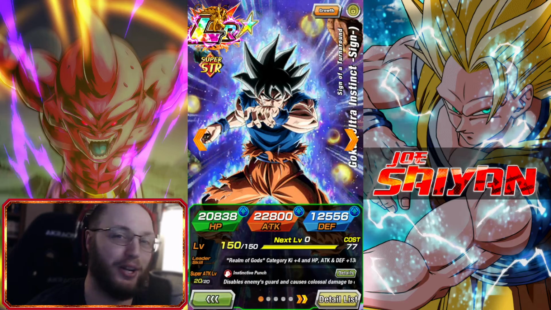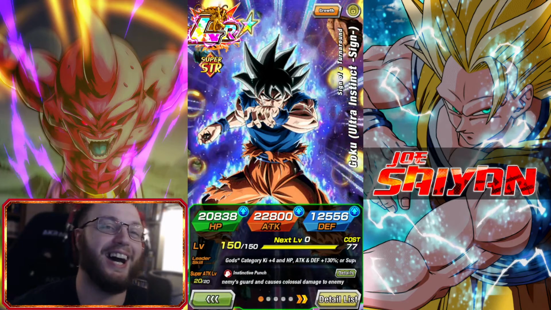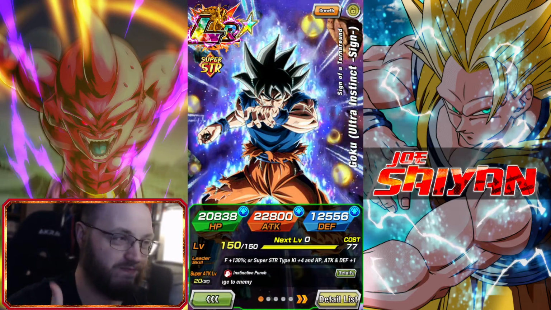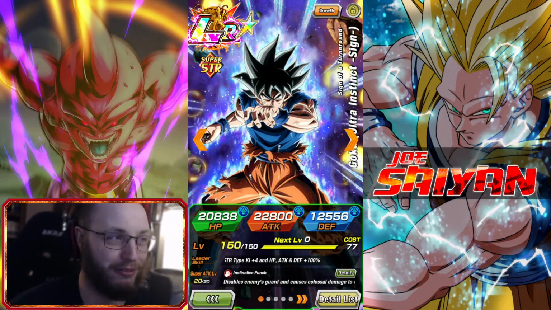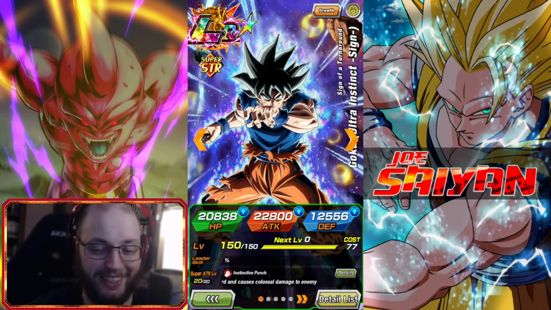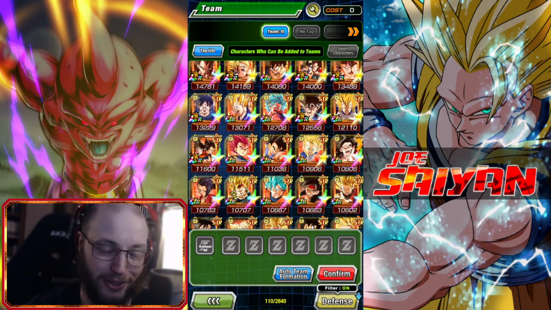Now, I will say this, JP players are laughing their butts off right now. They're just like, ha ha ha, we got global players beat. And I'm just like, good for you, man. Good for you. Have fun with your Omen Ultra Instinct Sign Goku. I'm happy for you.